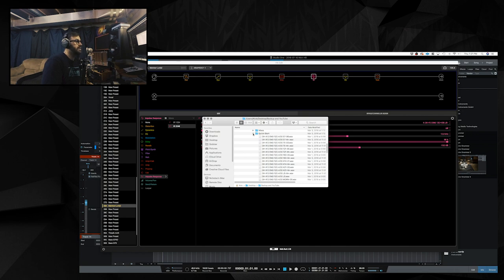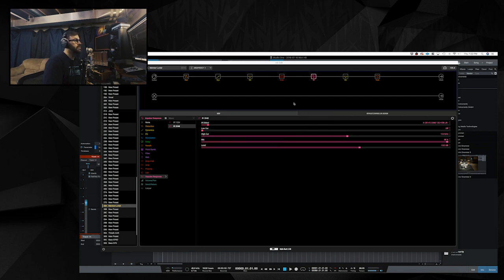You can waste so much time trying to find the right IR. Stick to one and sculpt your tone and then go from there. Get a tone you like and then throw different IRs on it to see how it sounds, to see if you can kind of fine-tune it. So that's the one I'm using.